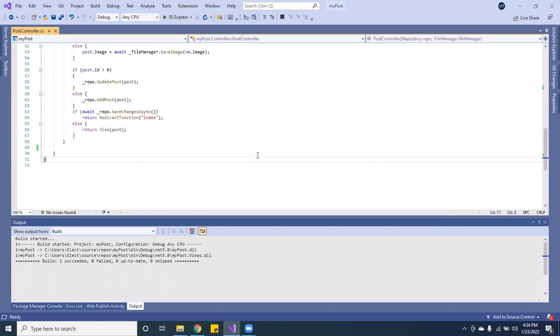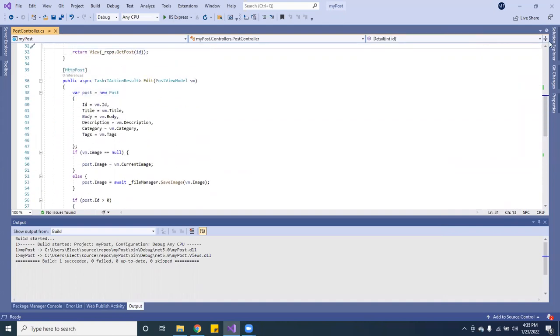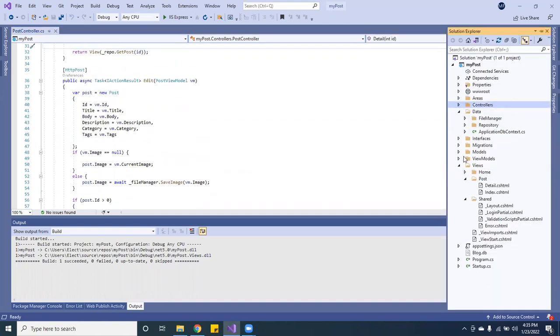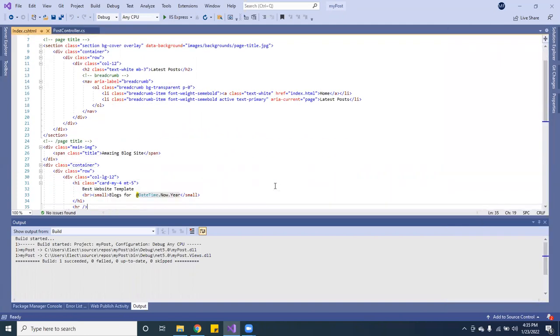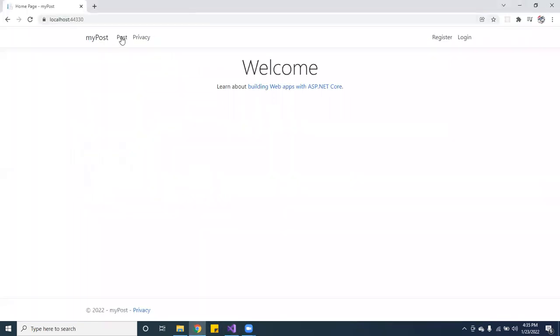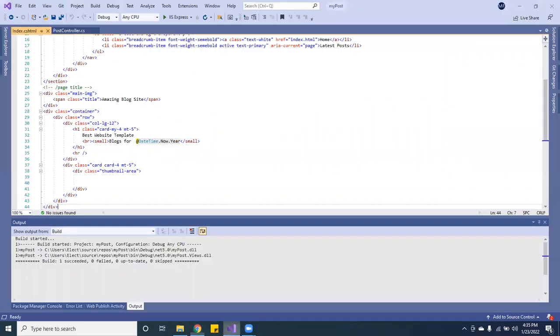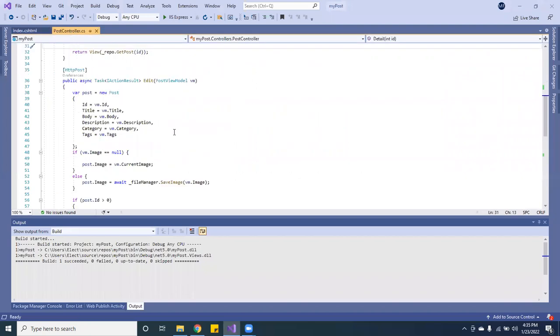So now that we have the controller going, I am going to concentrate on the index and also on the detail page. For the index, I ended up copying some of the HTML into the page so that way you can skip that part. So far this is it. We're not displaying any data, but we're going to be displaying that soon. So let's go back to the controller.